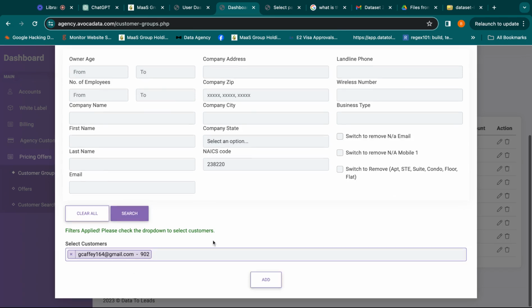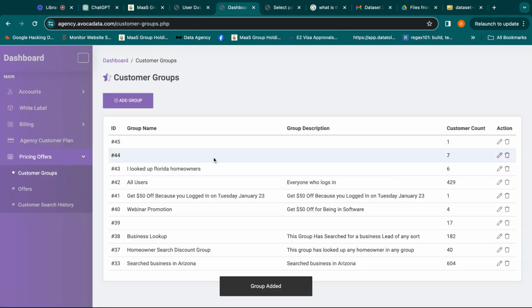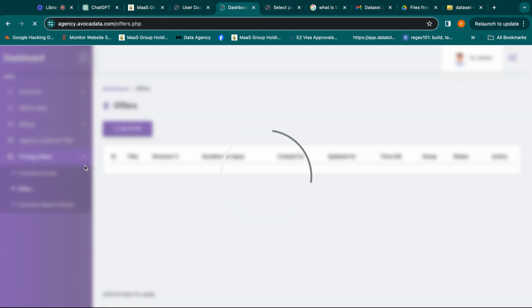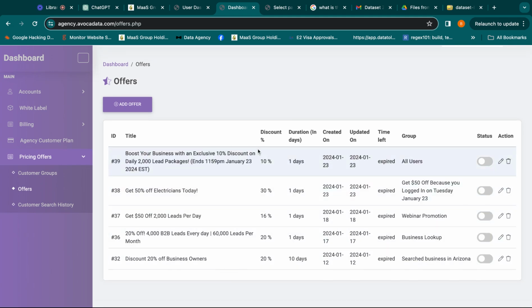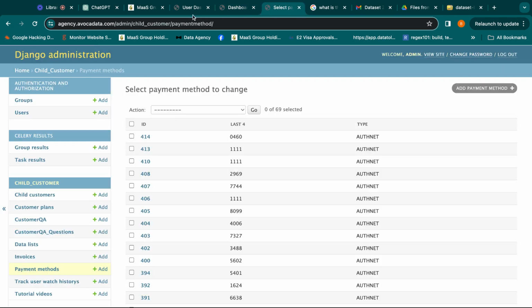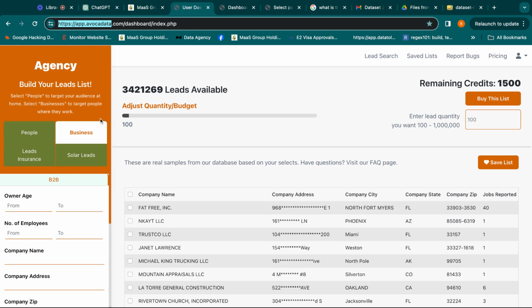And now we have the name of the person who looked that up. I was in that guy's account. And here it's listed here. And now we can actually make custom promotions just for that person. Just like Google ad retargeting, Facebook retargeting. The whole intention is to make sure that you have the ability to instantly recognize that someone is looking for something and act on giving them a discount.